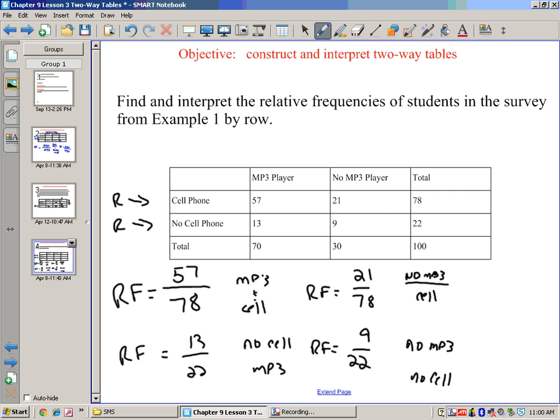Okay. That would suffice, or if the question asks for a percentage, you would just take 57 over 78, divide that, and you would get your 0.73 or 73%. So either way, a fraction, I'll take it, or as a percentage or decimal. Either way is fine with me. So there's just how you interpret the relative frequency by rows in this example. Okay, any questions? You may just review the video about two-way tables. If you have any questions, please write them down, bring them to class. This ends lesson 3.